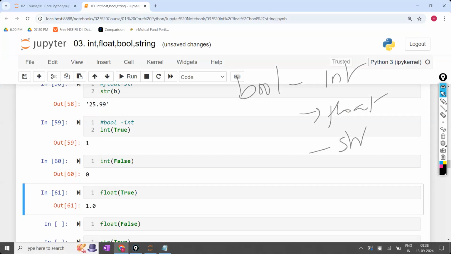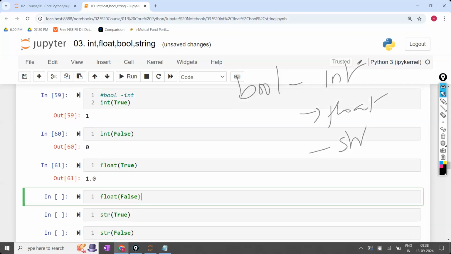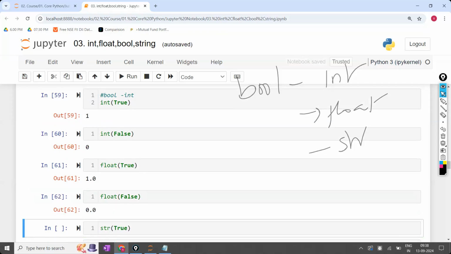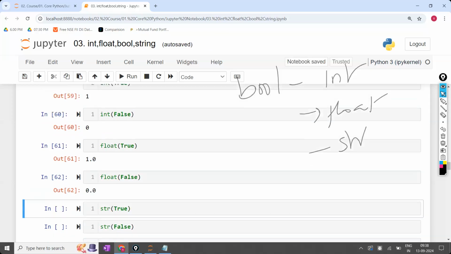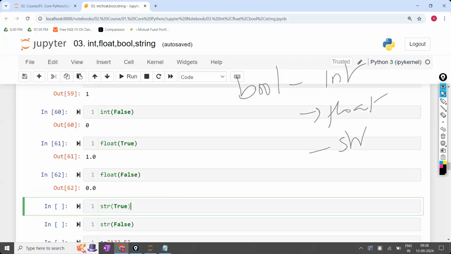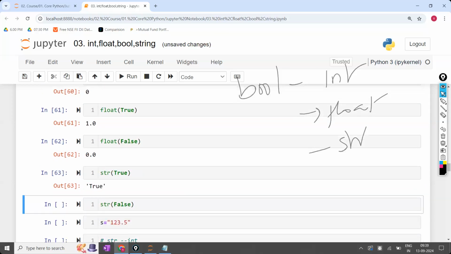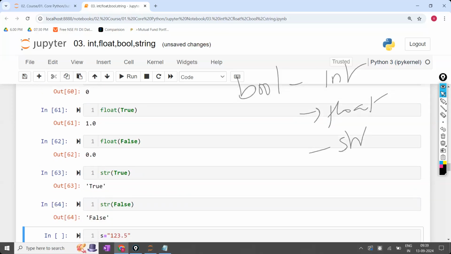Output should be float because you are converting finally to float. Next, float of false, which is 0.0. Next, string of true just adds the inverted commas. String of false again adds the inverted commas. So Boolean also can be converted to any other data type.